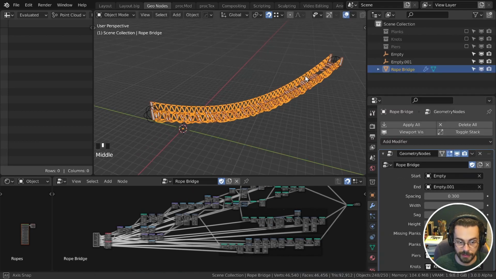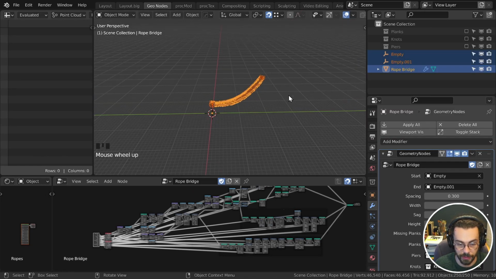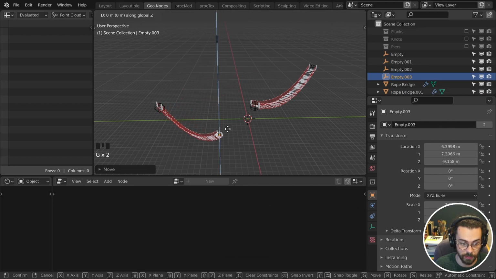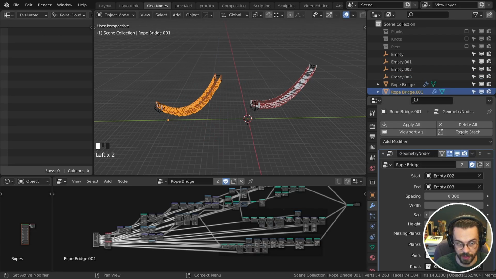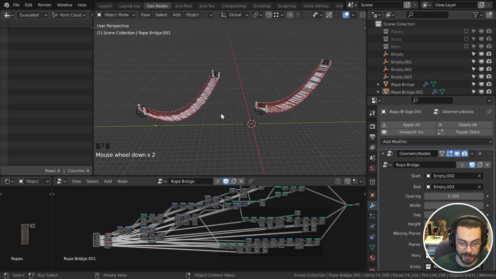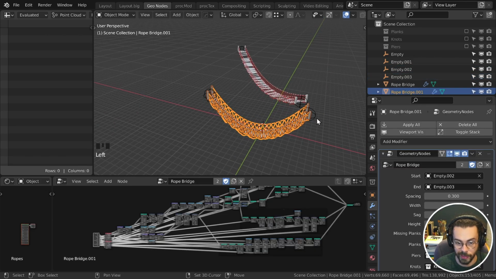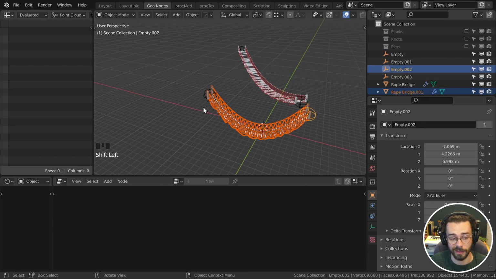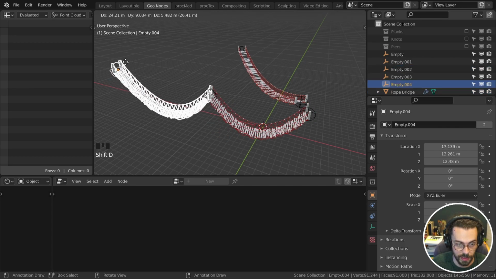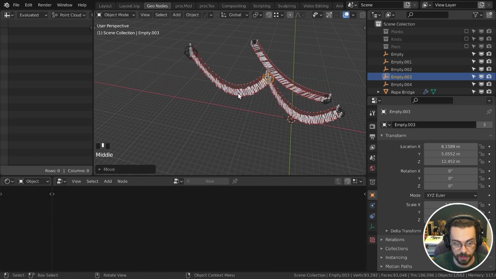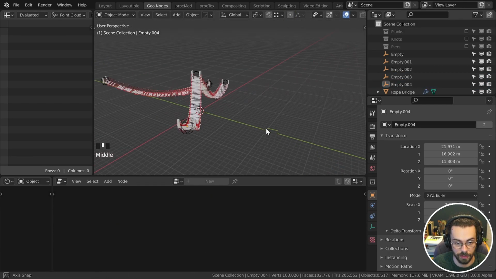So if I want to make a second bridge, I can just select everything and duplicate it anywhere, right? I can move things around because it's separate. I can change the sag on this one. I can change the seed, I can set how many planks it has, and I can even, if I just duplicate the bridge and one end, make it so that the original end stays the same. So let's shift D, and you can see that it has maintained that one middle connection. So that's pretty cool, huh? You could do a lot of stuff with this.